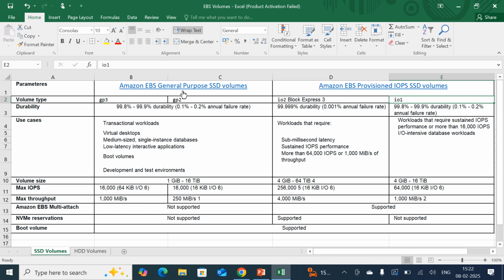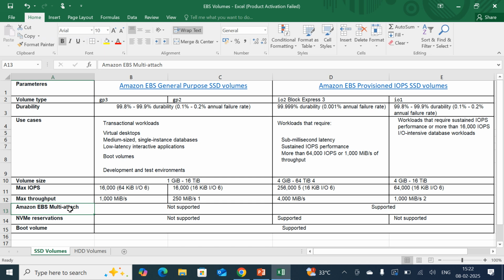And here is one more interesting matter, Amazon EBS Multi-Attach. Generally, as you know, one EBS volume can be attached to one EC2 server. One EC2 server can have multiple EBS volumes, but one EBS volume is attached to a single EC2 server.